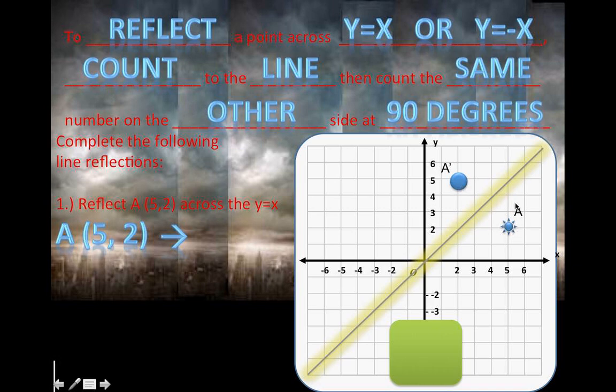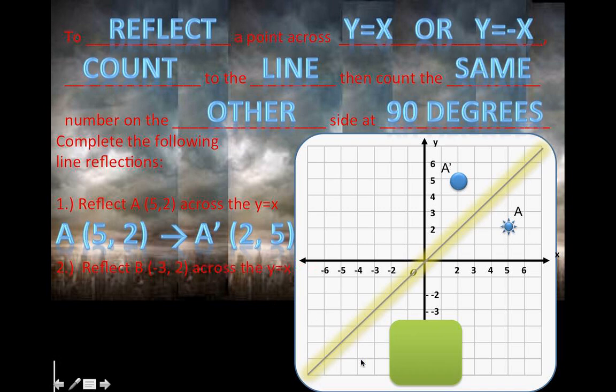Now notice that that line cuts right in between there, right? If we had gone to that line and then gone down instead, they'd both be on the same side, which didn't reflect anything. It would have just moved the point on the same side of that line. Okay, so we need to find our new values here. So we are at positive 2, positive 5. So A prime is 2, 5.